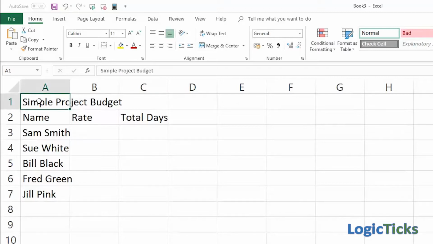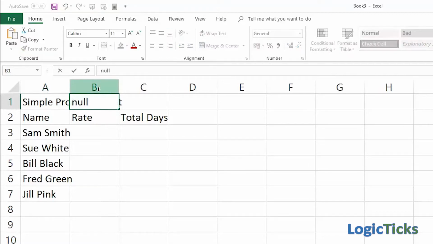And when you've typed into a box, in that particular cell, it looks like the title is overlapping into the next cell. But if I was to click on the next cell, you can see there's nothing in it. So if I was to put in something in that, it will appear as if it's over the top of the previous cell.